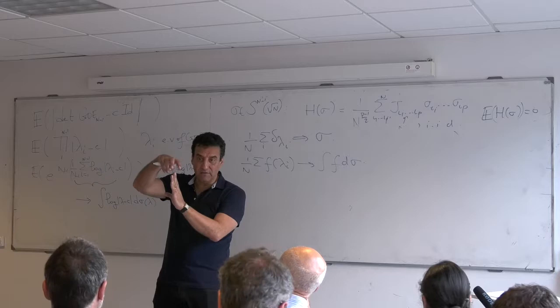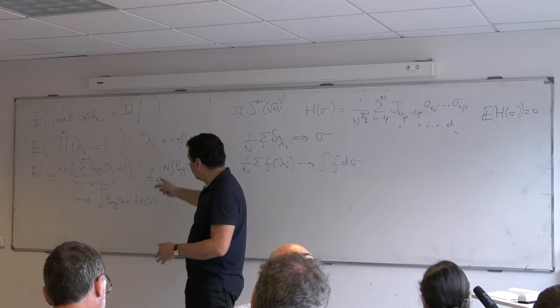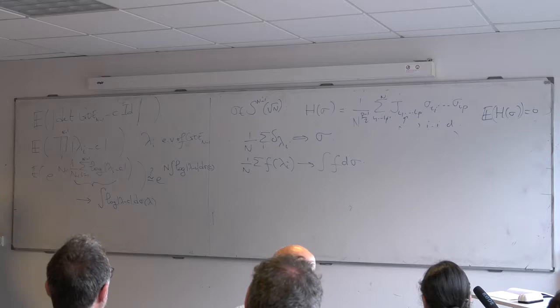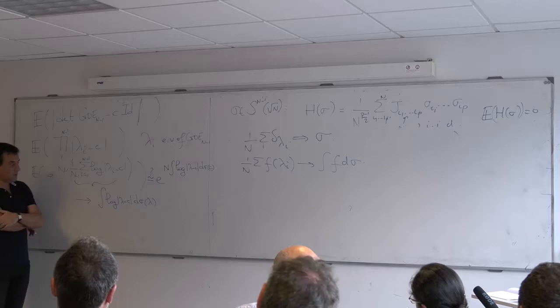If you had, by any chance, a kind of clumping of eigenvalues at a scale which is too small, then this log could be a problem. But we know that for this kind of random matrices, this doesn't happen. The eigenvalues are well spread out. So that's the first thing. But then, of course, doing this inside an exponential approximation is really risky. This could converge, but still, the exponential in n does not. So in fact, why is that true?